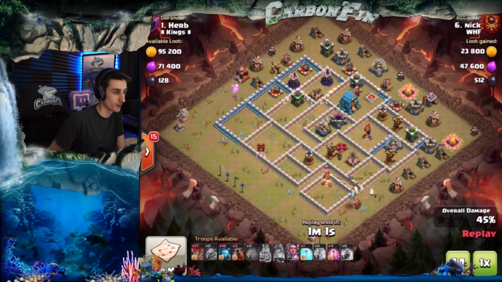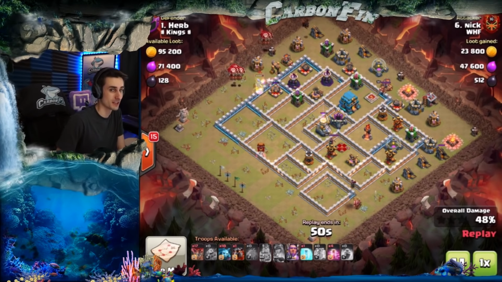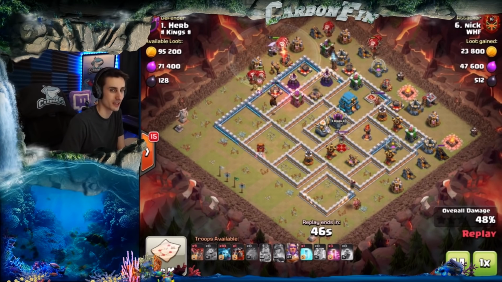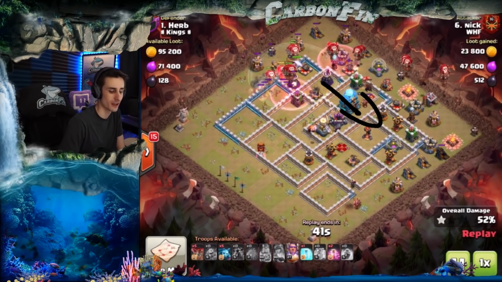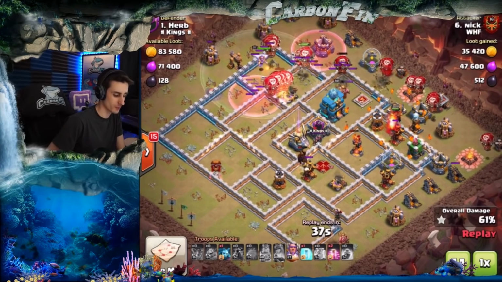Well, with this hit, if you're able to overwhelm the base with the balloons and overpower and speed through it, the balloons can end up retargeting the queen once all the defenses are down, right? And so what he's going to do, he's then going to fly across the base here with his lava hounds. Then he's going to haste the balloons right through the middle here, and they're going to be going over the town hall.